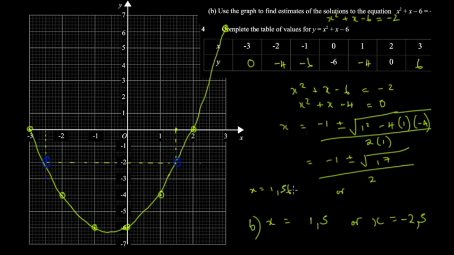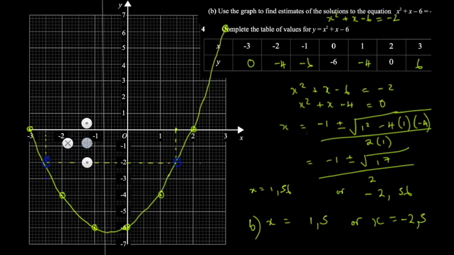And then we are trying for negative 1 minus square root of 17, which we get negative 2.56. Okay, so which is close to this one. Then you'd know that you kind of did the right thing. And then if you're asked to find the line of symmetry, you just see the points here. They actually mirror around this central location here. So they mirror around here.